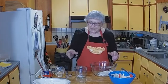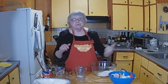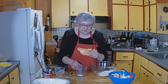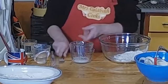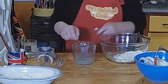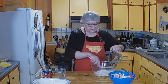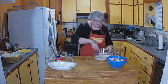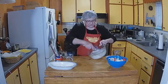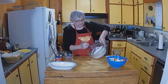It's up to you. And the batter that I'm making today is actually a batter which the fish and chip shops use in England. So it doesn't have any eggs in it, but it has baking soda, vinegar. I use a white vinegar, and you can see that it all fizzes up, and water. The baking soda is the raising agent. I'm going to add this to the flour and beat it until it's nice and smooth. As I say, I've only made a little today, and I'll make some more later just to show you how to do it.